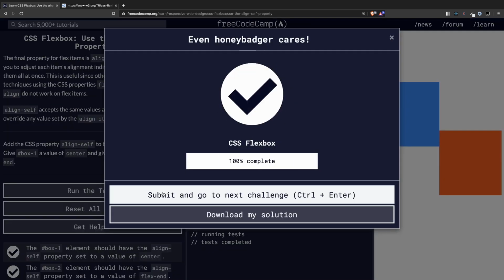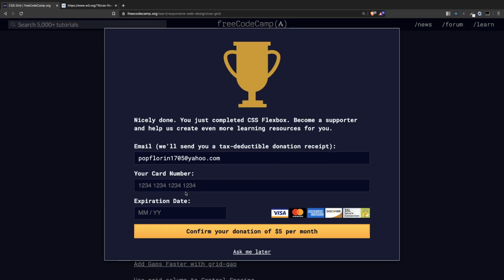Alright, I think that's it. We learned CSS Flexbox. Nice. It's not that complicated. There are a few properties which you need to be aware of. But if you're going to play around with it and exercise, you'll see how easy it is to place whatever you want, wherever you want it. And I think CSS Grid offers you even more custom alignment opportunities, or whatever you call it.